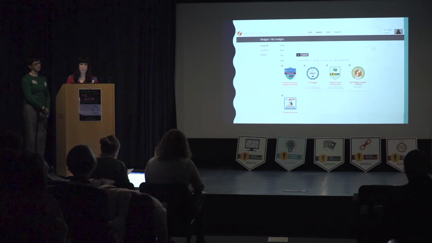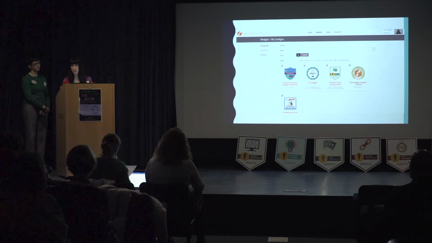And then, from the other side of things, once you get your badge, you get an email saying you've just received a badge, you go in and you claim your badge. What are you going to do with it? So you set up an Open Badge Passport. Each participant has a passport and all the badges they receive go into it.